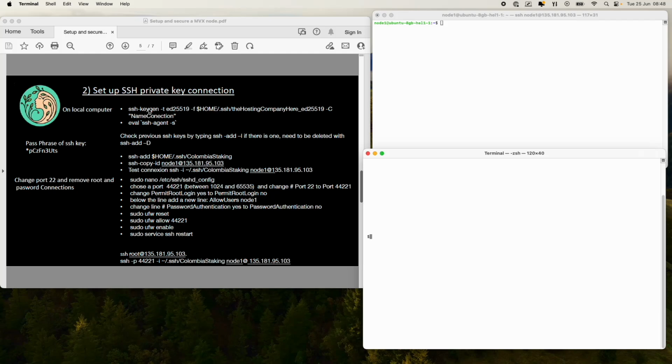So let's start up with this command. So this command will start to create the private key on your local machine. So you have to give it a connection name. Okay. So connection name. So let's give for us Colombia stacking. Colombia stacking. That will be the name of our private key.